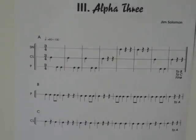1, 2, 3, 1, ready, clap. 1, rest, 1, rest, rest. 1, 2, 3, 1, 2, 3, 1, 2, 3, 1, rest, 1, 1, 2, 3. Let me do section C again. I might have confused you with my counting. 1, 2, 3, 1, ready, go.